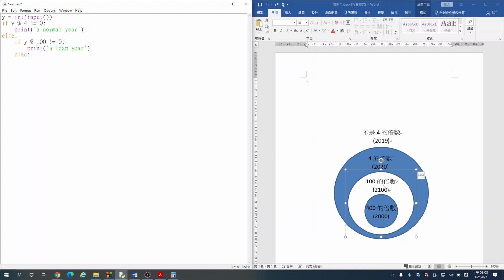All right? So when it is inside this median circle, what kind of year is that? Is that a leap year or a normal year? We don't know yet, because inside this median circle we have some white parts and we also have some blue parts.